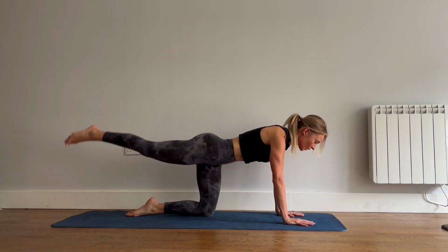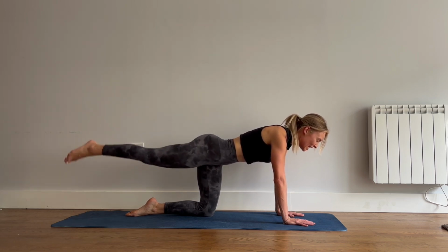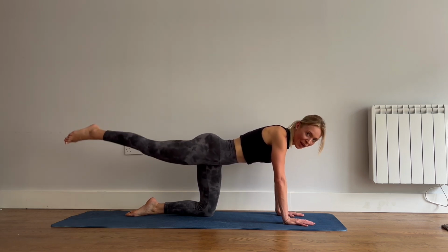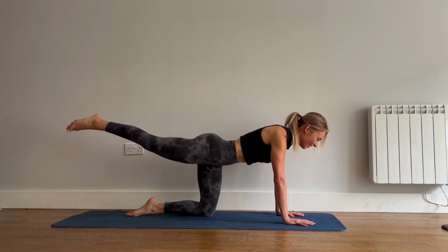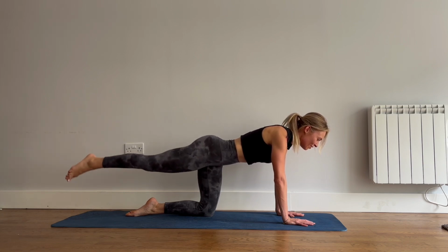All right? Lovely stuff. Should we come on to those pulses? Let's lift that leg and let's pulse. Rhetorical question, of course, because they were always coming. Nice. Keep going, lift and drop, lift and drop.